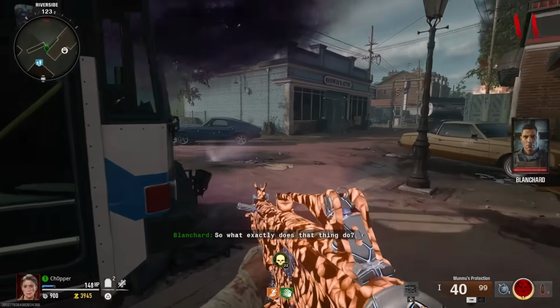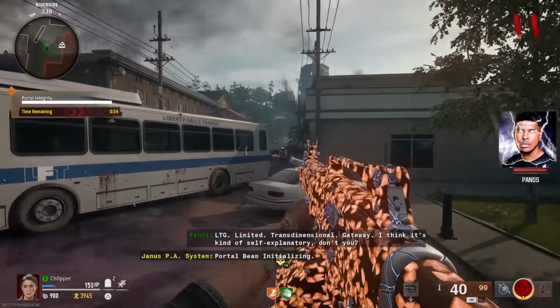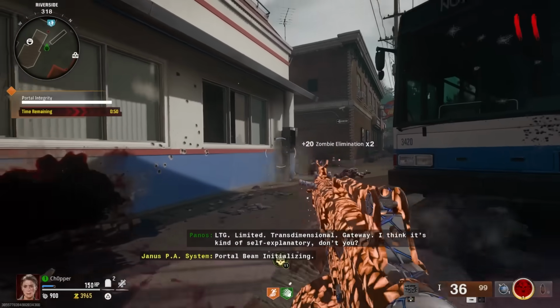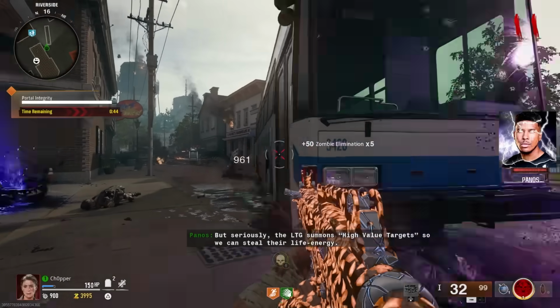There will be this holder underneath it where you can actually put the LTG device, and once that is inserted, it's going to start this portal, and you need to defend this from zombies. They're going to be trying to sacrifice themselves by throwing themselves into the portal, which will damage the health, and it's not super strong, so you really need to be careful here. And this can be tricky with a lot of players.